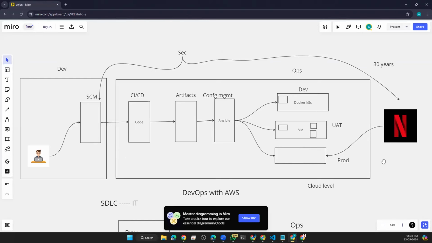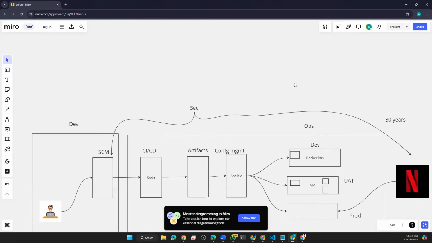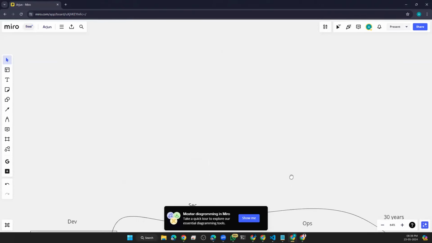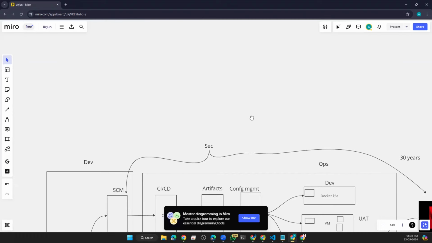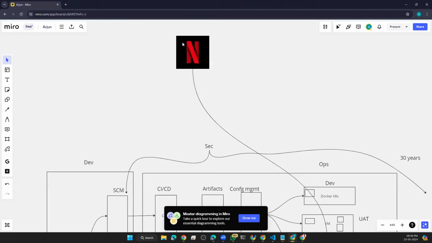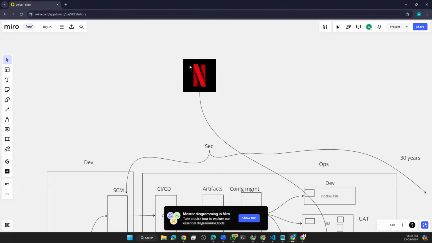Previously we used to manage the data centers, but now everything is cloud. We are moving to the cloud side. All the applications are moving to the cloud side. And once we move our application into the cloud, are we going to be stable like that? No. We'll do continuous integration. We'll do continuous development in order to attract the users and do our business. So who will do these operational things at cloud level?